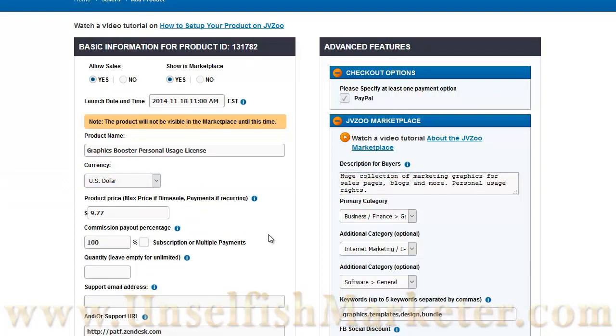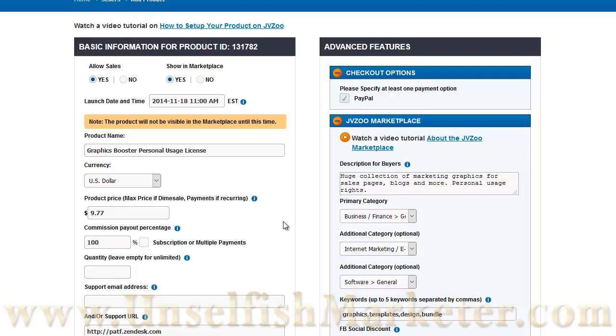If you're not familiar with what a dime sale is, that is a sale, and the settings are down the screen here, where you start at a lower price. For example, I could start at $5 for this product, and each time someone buys it, the price will increment up a certain amount. When they were first done, they always incremented up 10 cents at a time. That's why it was called a dime sale.